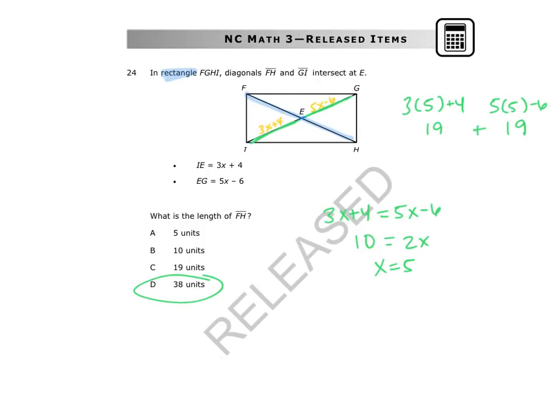That was this one, right? We just solved it, we got 5, and that was A. And they're trying to get you to choose that answer because they know that you're just going to solve something and stop. But the question was, what is the length of FH? So if I don't know it, I'd probably guess that x is 5 and plug it in and see what happens anyway. Just a hint.